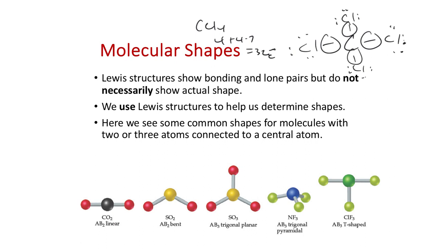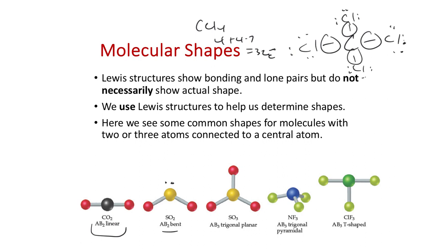And so here's some shapes of molecules based on a few geometries that we see. CO2 is linear. SO2, though, if we give sulfur has 2 more valence electrons than carbon. So sulfur ends up having 2 unpaired electrons on the central atom. That kicks it into a bent structure.